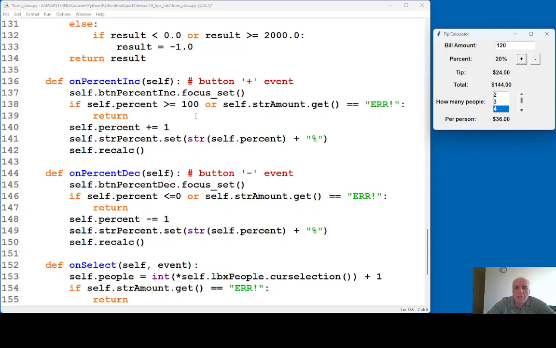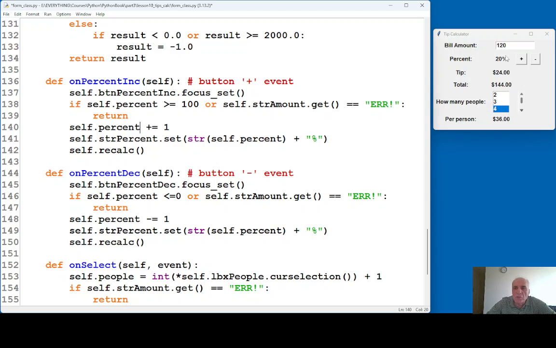So I'm checking if I reach the limit, I'm not supposed to do anything. Or another thing which can block me, if I see in the amount error message, I return, nothing to do. But if everything is good, I increment percentage.